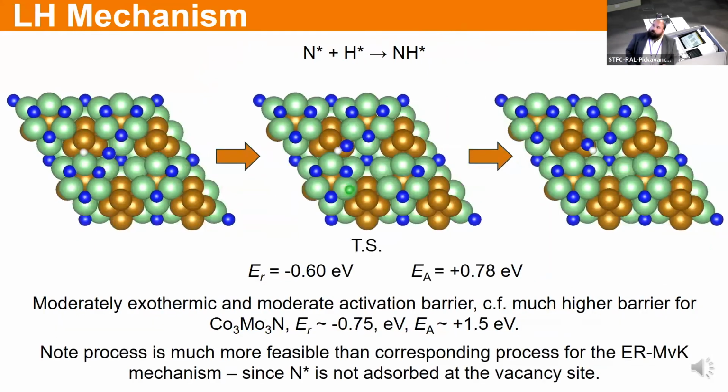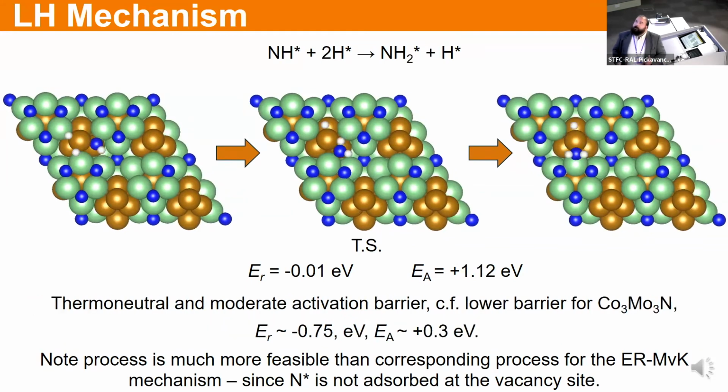So of course, we continue with hydrogenation of the second nitrogen atom. Again, we see somewhat different behavior between the cobalt and the iron: moderate activation barrier and exothermic for the iron system, compared to exothermic, but much higher barrier for the cobalt molybdenum nitride system. And it's interesting to note at this point that we are now starting hydrogenation at the second nitrogen atom, and the barrier is actually a bit lower than the corresponding process for the iridium Mars van Krevelen mechanism. And again, that comes back to this greater stability of the surface lattice nitrogen, which is not terribly surprising compared to this system where we have the nitrogen adsorbed adjacent to the vacancy site.